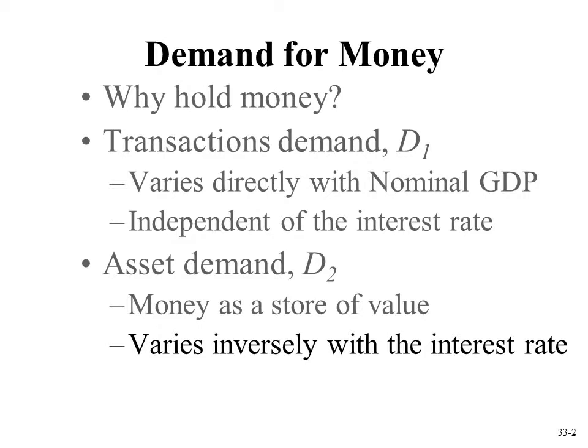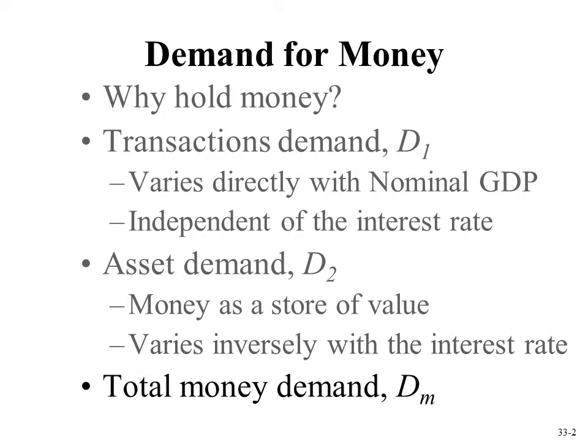Back in the 80s, interest rates were 8%. Right? Back in the 70s, interest rates were 9%. So if you had purchased $100,000 worth of bonds with your cash, you would have received $9,000 in interest. So therefore, you would have said, man, there's a huge opportunity cost of holding money as an asset. Low interest rates means that there's going to be more asset demand for money. With higher interest rates, investors, spenders, people in finance will realize the opportunity cost of holding money is too great. There'll be less asset demand for money with higher interest rates. Therefore, the asset demand for money varies inversely with the interest rates.